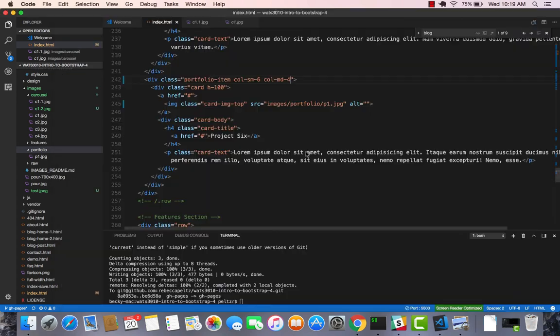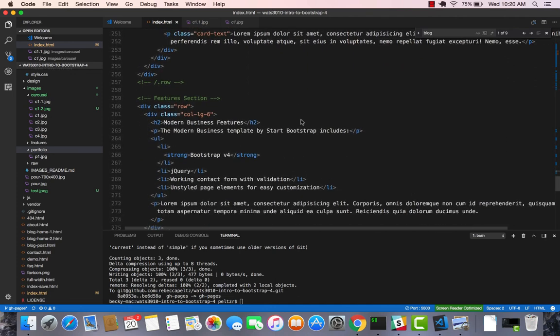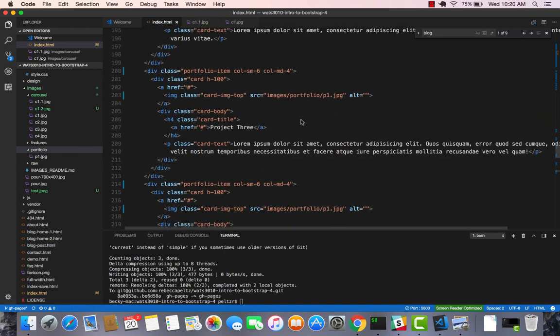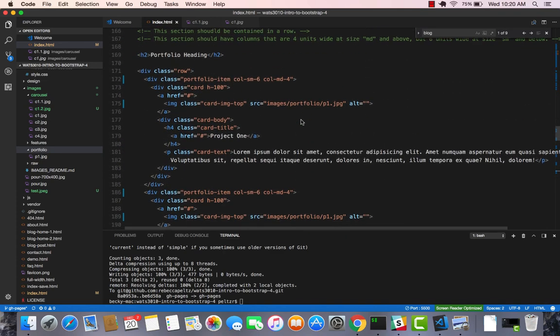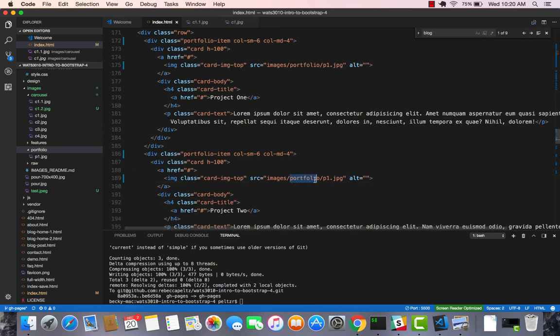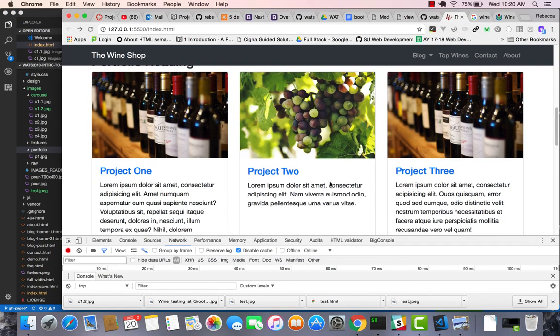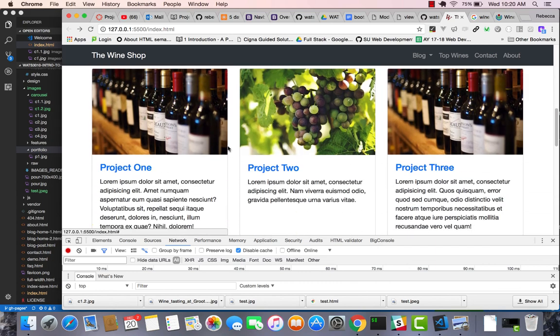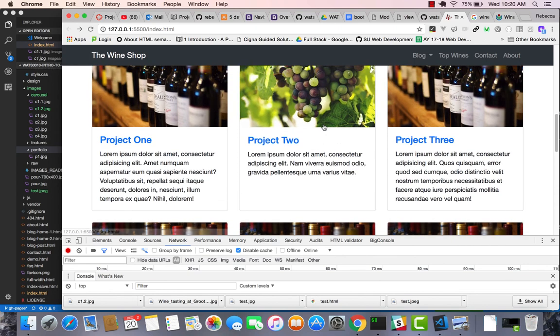I'm just curious what would happen if I put a different size picture in there, see if it will handle that styling. So let's say I were to stick one of my carousel pictures in there, which are sized a little bit differently. How well will it handle that? C1. So, and you can see it does handle that pretty well. It's setting those sizes for me. So even though they're very different size pictures, it will set those sizes for me.